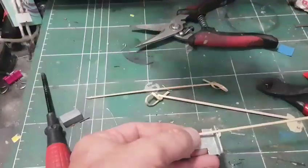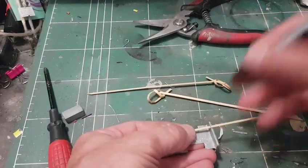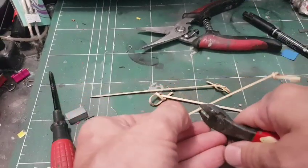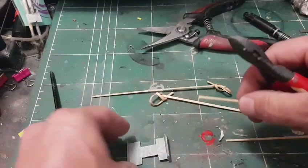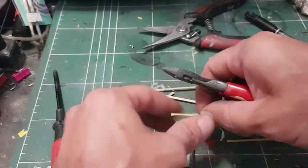In order to create the wooden bed effect for this section, I'm using these sushi sticks and I'm just cutting them to the right length, and using some super glue I'm attaching them to the bed of this car.